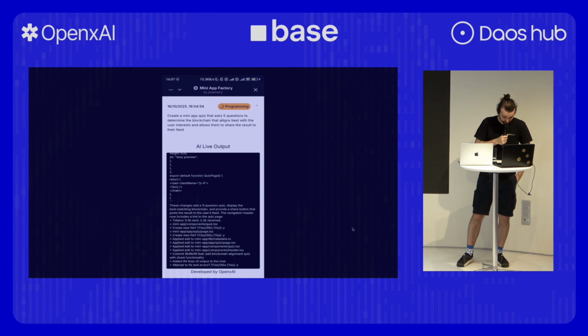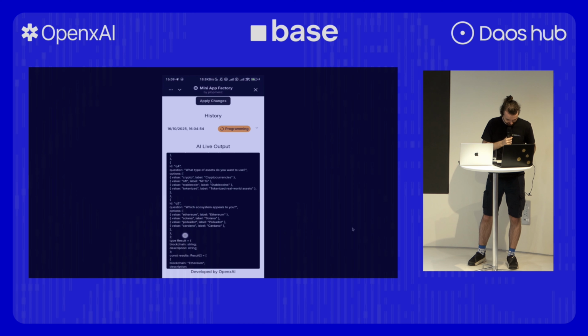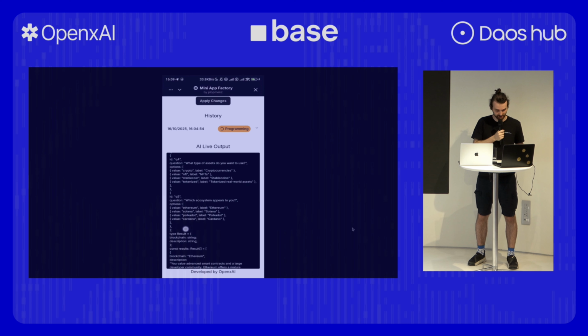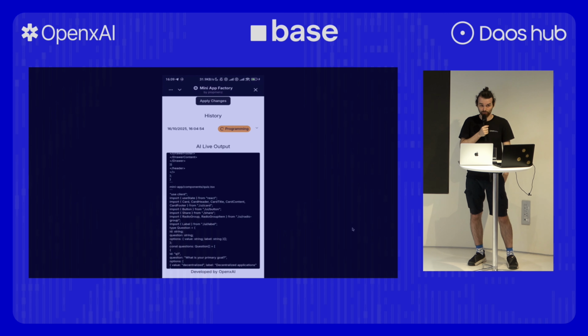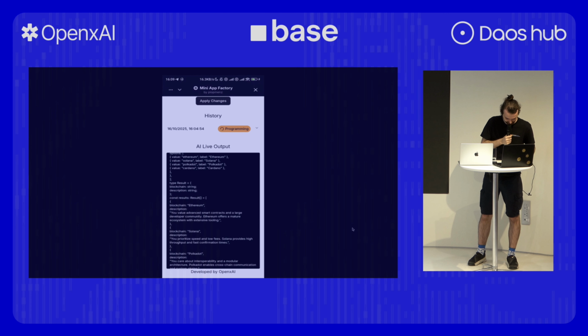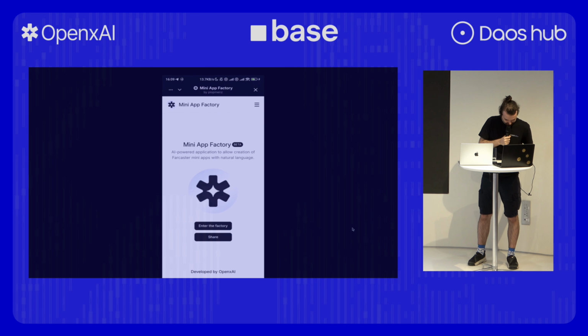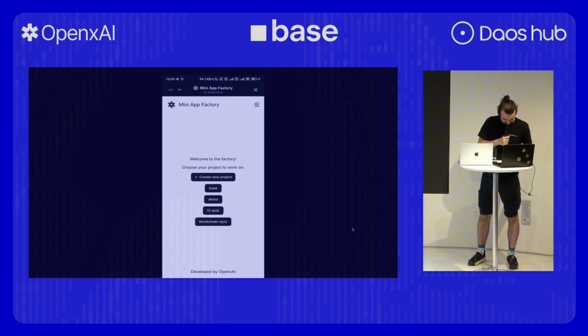Now we see that, based on the errors, it made some edits to the code. It will output all of the code it has written, and in this case you can see the blockchains it decided to compare are Ethereum, Solana, Polkadot, and Cardano. Based on these, it has created questions from its understanding of what differentiates these blockchains. Let me show you what the GitHub changes look like, for example, in this layer 2 quiz.